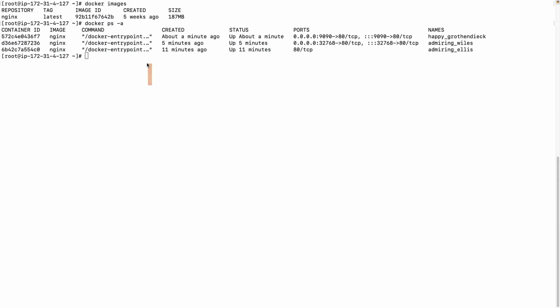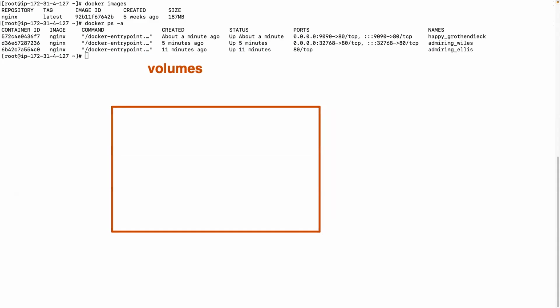There is a concept called volumes, which will help you have a backup of your container data. Let me explain what it does. This is your EC2 instance, and this is your container. EC2 instance and container C1. Let's suppose in this container, some service is running and some logs are generated in this folder. What if this container is gone or lost? Let's say I want to check the container data at a later point of time. How is that possible? If the container is gone, all the data is gone.